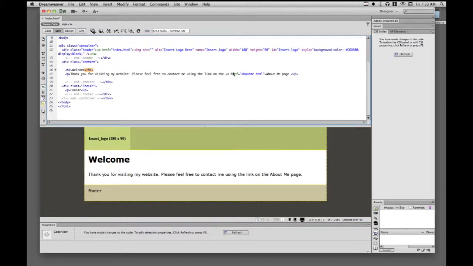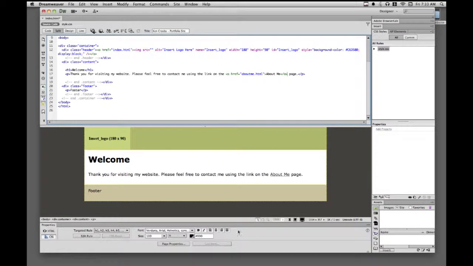The same is true of creating a link. So we've got our opening element, we've got our content, About Me, and now we just need to close it. So open arrow, /, and you can see Dreamweaver auto completed it for me, and you can see down here the type is different. It's got an underline.